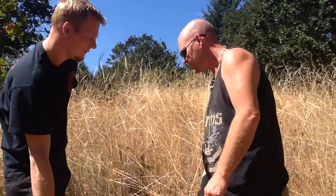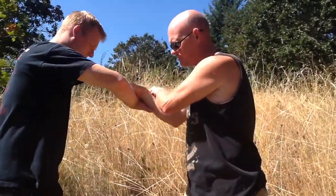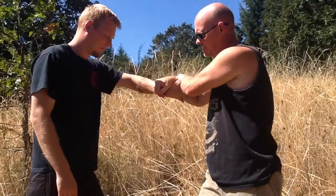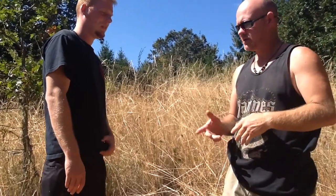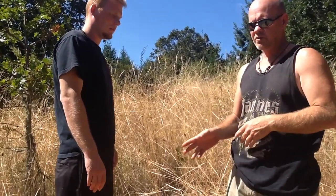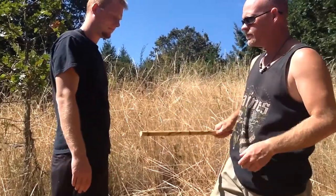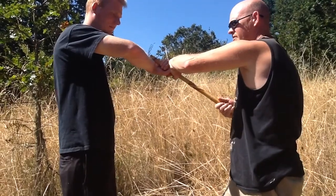In addition to that, from the cross wrist grab position, it's designed to come up in here and lock, and from the straight wrist grab position, it's designed to come here and lock. So I'll go over those two locks and show you how they compare with a stick. So if I'm using a stick, and he grabs that with his right hand, and I come to the outside, this is all the farther I need to be.